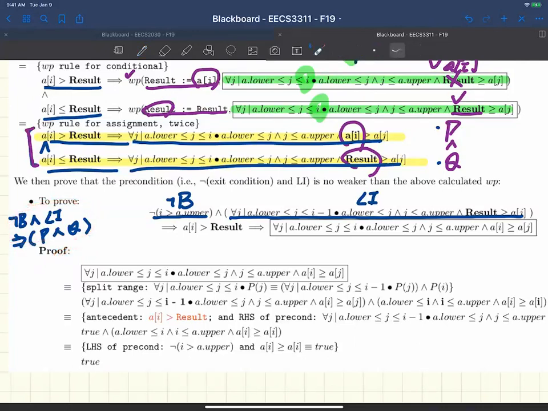You can say I prove this one implies P and this one implies Q. I can prove them separately. That's basically the insight you will get. It is equivalent to: not B and loop invariant implies P, number one, and also not B and loop invariant implies Q. So these are the two.